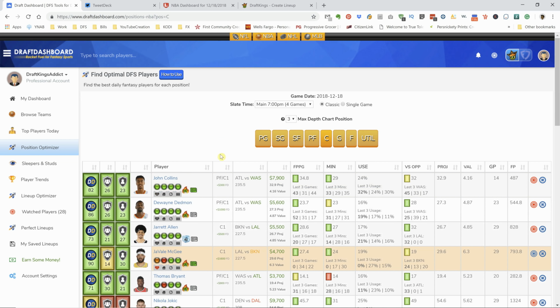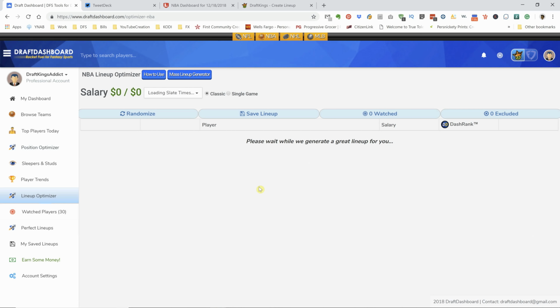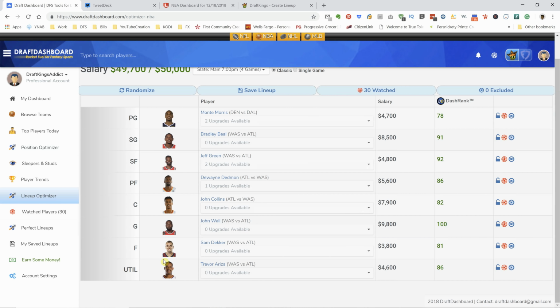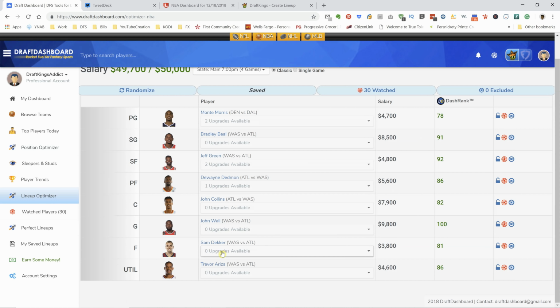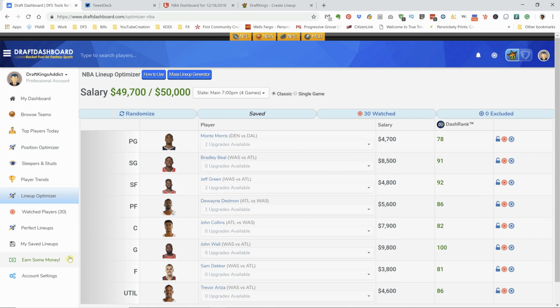Once you go in there and select all your watch players, guys, it can optimize your lineup. But remember, the lineups are only going to be as good as your player pool. So only put in your best plays, guys. As you can see, it optimized me a lineup here with a couple of plays. And if I like, I can run with this one. So I just click save, and now I have that in my save list.